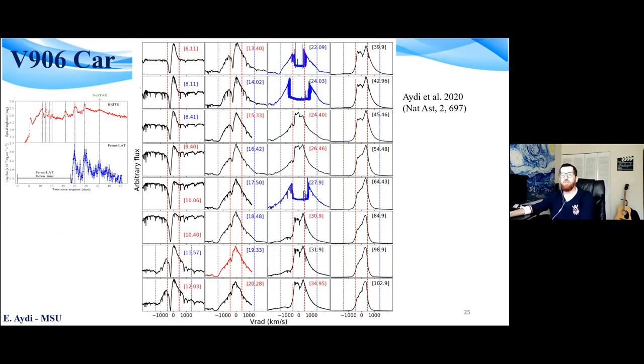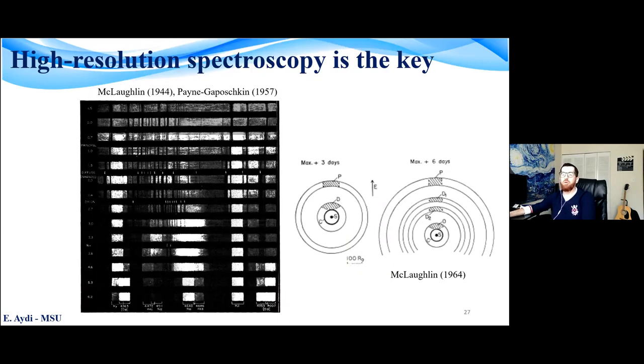I'm showing here the evolution of H-alpha. Initially, during the rise to peak, we see P Cygni profiles with velocities of a few hundred kilometers per second. As the nova reaches peak, we suddenly see broad emission emerging with velocities of more than 1,500 kilometers per second, while the P Cygni profile is still superimposed on top of it. This indicates the presence of two physically distinct ejections, with the fast one blowing from the inside of the slow one. This also shows that high-resolution spectroscopy is an important tool to explore the ejection scenarios in novae.